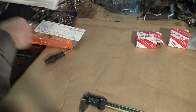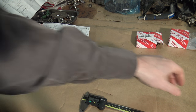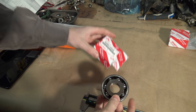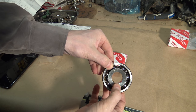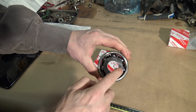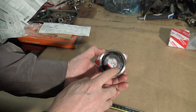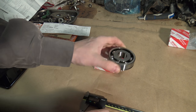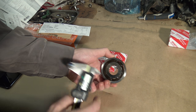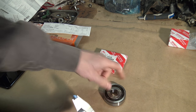All extra items away. And then I take my measurement part, and I have here this Toyota Corolla's gearbox bearing, and this is brand new. This is Koyo Japan, this bearing, and I start to measure first this outer area in here.